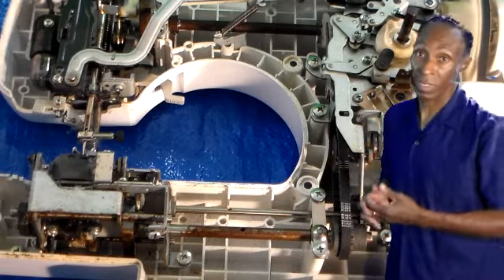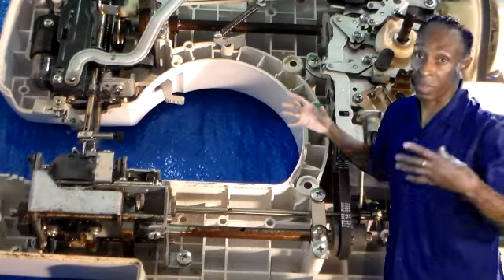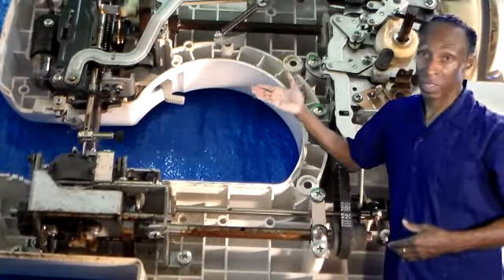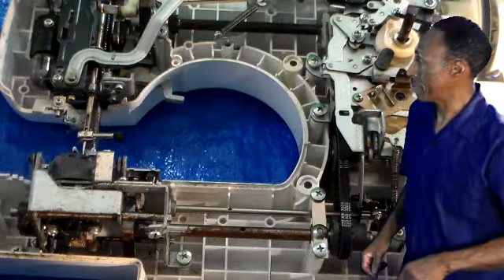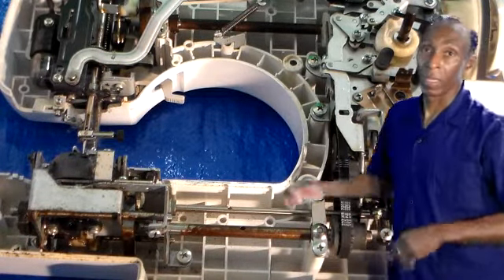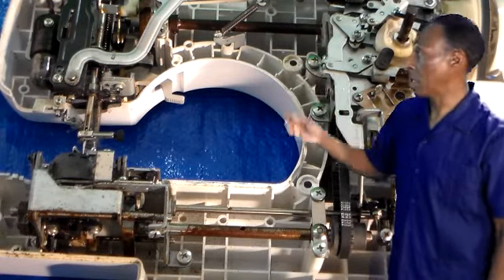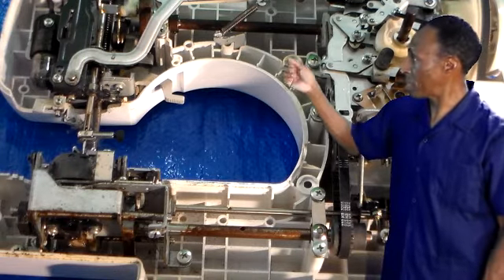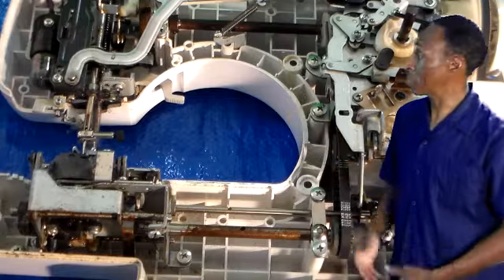Troubleshooting is important if you can do it. I didn't know how to do this stuff — I began to tinker with things, and be bold, and take care of it. This is amazing how this is put together. Today I'm working on why my bobbin threader is running so slow, and by examining my parts, I was able to locate too much oil. Some of the parts probably need to be tightened up or bent to make it stronger, and that's what I did. When I finished, everything worked fine — these machines are amazing.